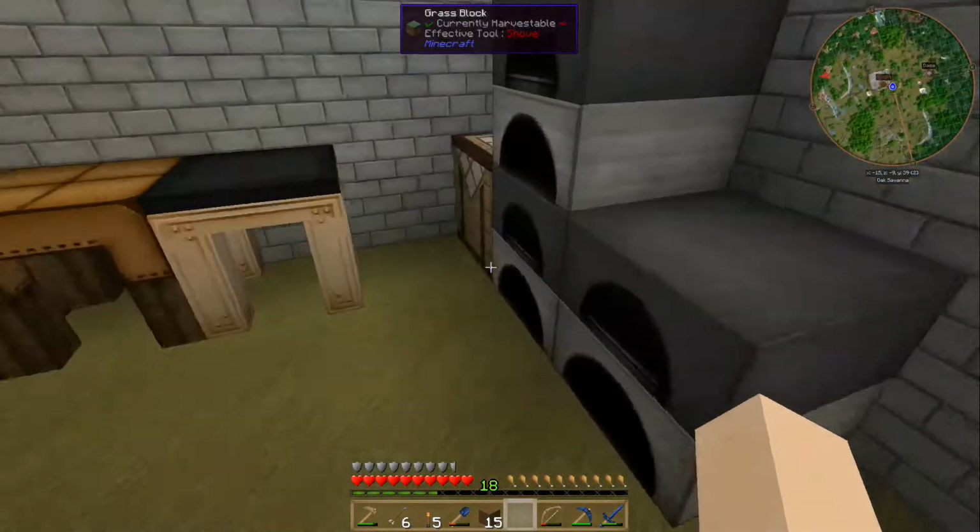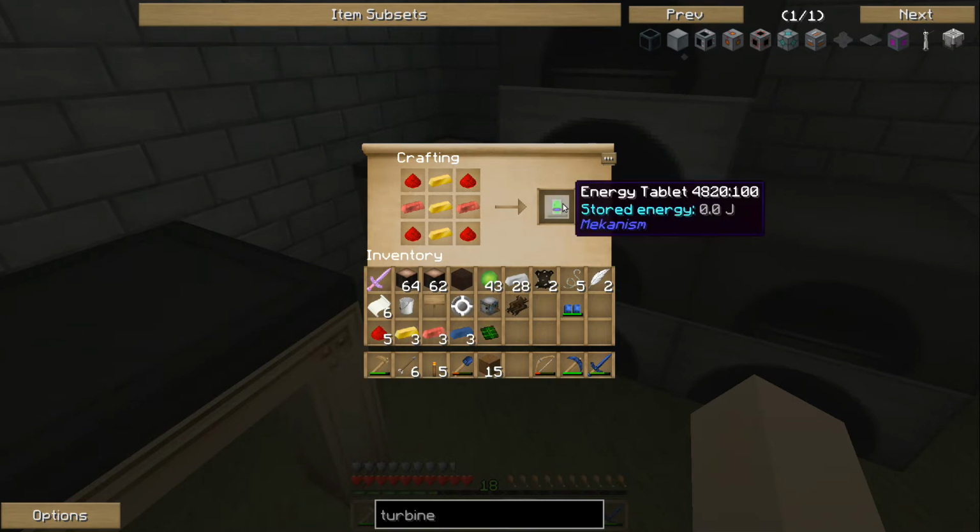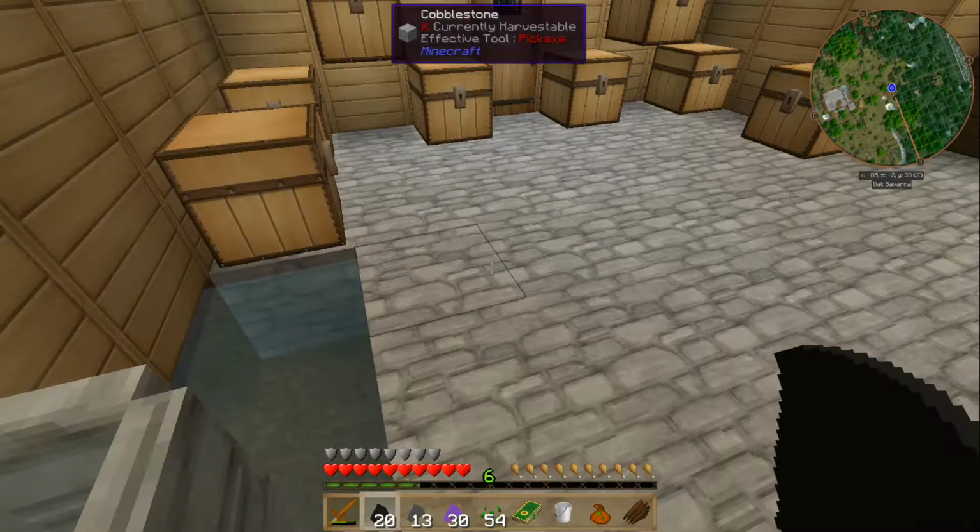Okay, so now we need to make 2 energy tablets, which are the basic batteries of Mekanism, and become part of just about anything that does anything electrical, like store power, for instance, especially, or generate power. So there's 1 energy tablet. They do not stack, but you can charge them up individually if you think that's worthwhile.